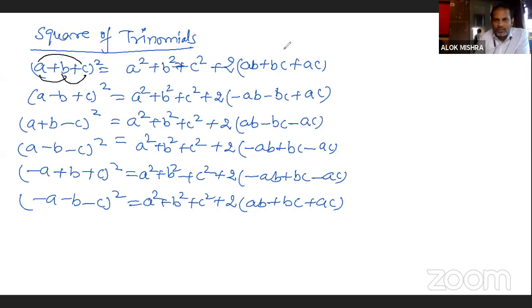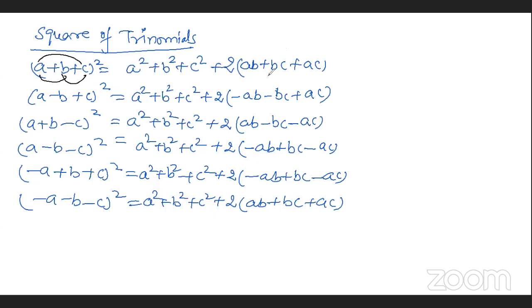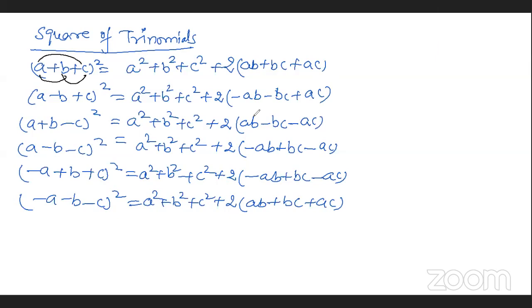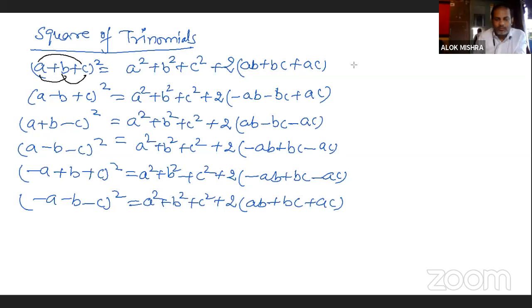So I'll try to take one question of this type. Fine. So let me take one question. Okay. If I'm taking the question from the textbook only, I have the terms as 2a minus 3b plus 5c the whole square. Now, this is the question which is getting compared with plus minus plus.